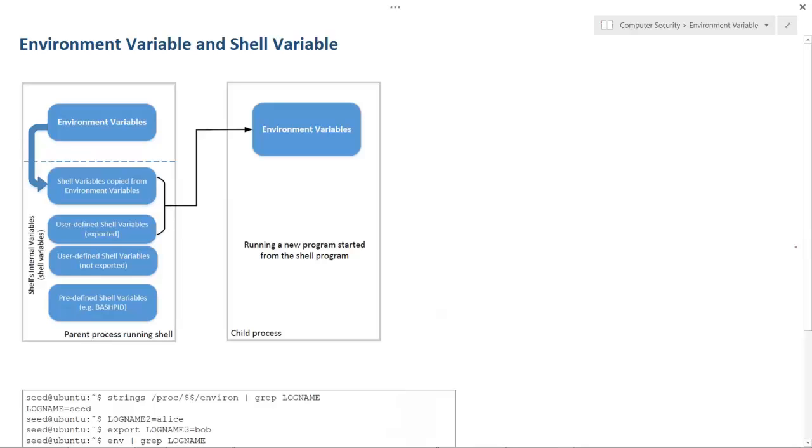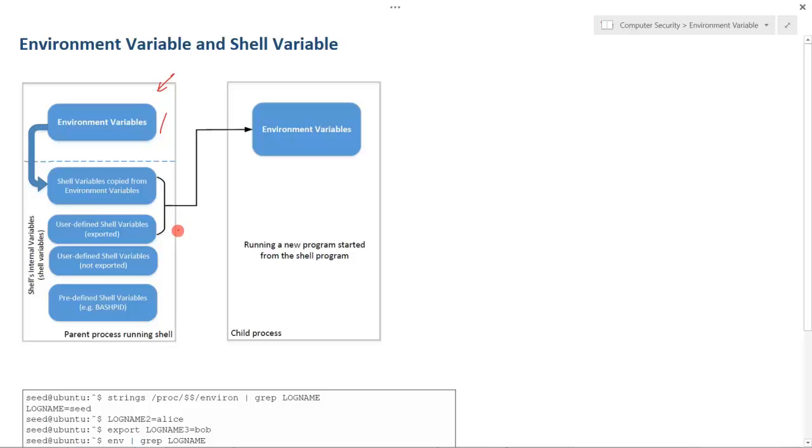So this is the whole process of how the environment variable is converted into a shell variable. Initially it was an environment variable, stored in the process when the process is created. When the shell runs, it copies all the environment variables and turns them into shell variables. Now inside the shell you can access those shell variables and do things, but whatever you do to a shell variable doesn't affect the environment variable. These are two separate copies now.